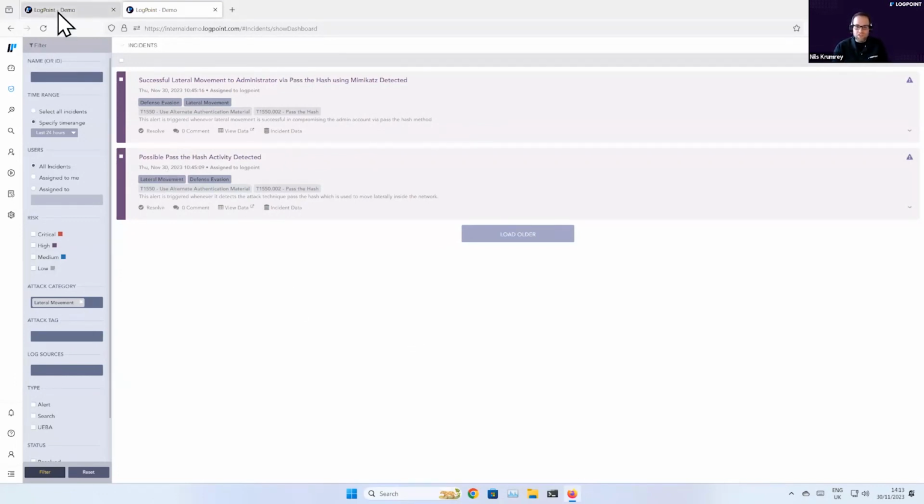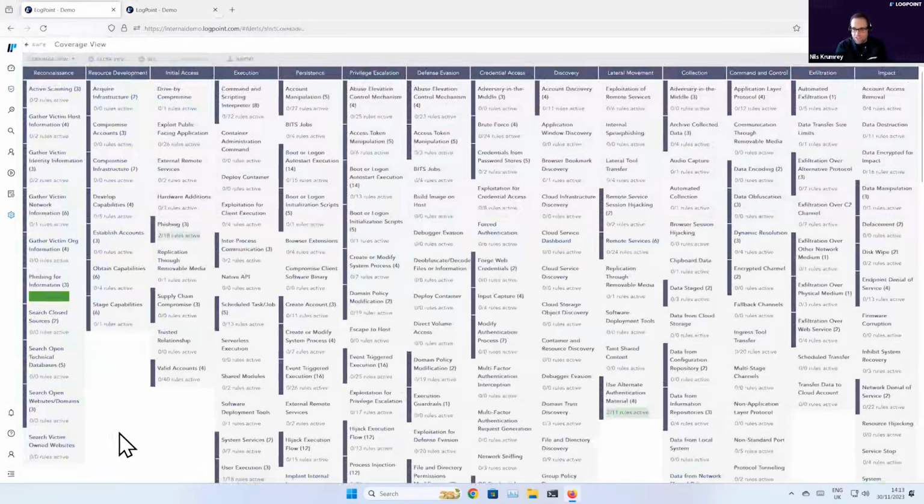And for that reason, I was going to take a quick look at this screen here, which you might be familiar with. It's certainly the MITRE framework. It's from our alert rules where we map them across. And it's important to remember that any kind of attack, but certainly data exfiltration, probably doesn't start there. It starts somewhere much earlier. And you can see the different stages. Data exfiltration is relatively late. It's pretty much the impact stage. But to get there, the attackers need to go through all of these stages.